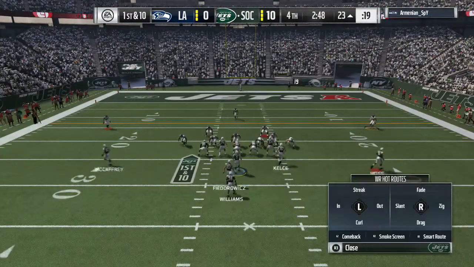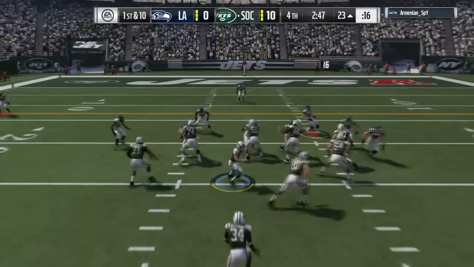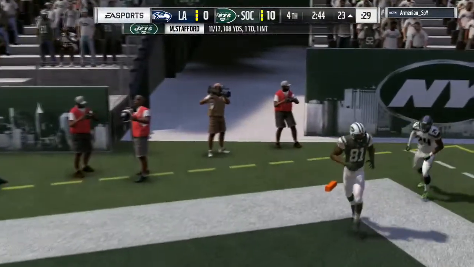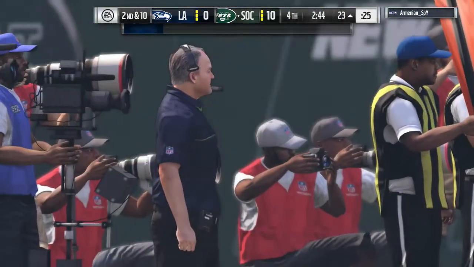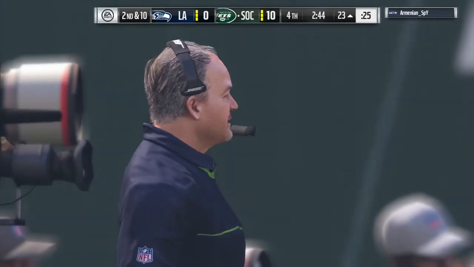Right here, I'm going to streak Moss since it's going to be one on one to the outside unless he does something funky to his coverage pre snap. And I take a shot, but Stafford does not keep the ball in the field of play. And you have your screen, your play action shot, pretty standard fare stuff. Nothing really to get too excited about.